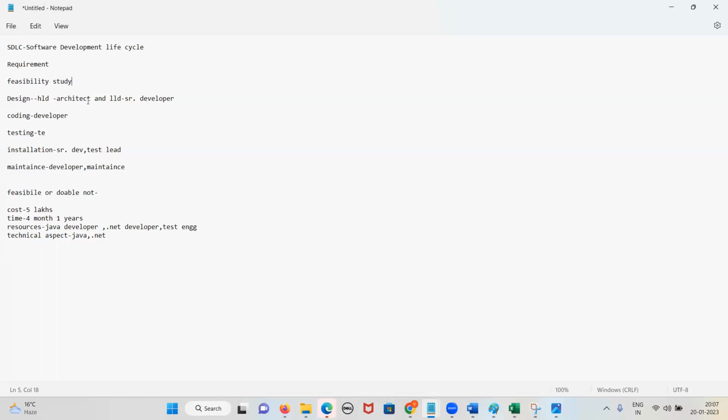But if I want to go to a detail level design, then what is the width of the house, what is the width of the room, what is the width of the kitchen, and the length, breadth. That is nothing but your low level design, and then coding is done by developer, testing by test engineer, installation and maintenance. From here to here is called SDLC.